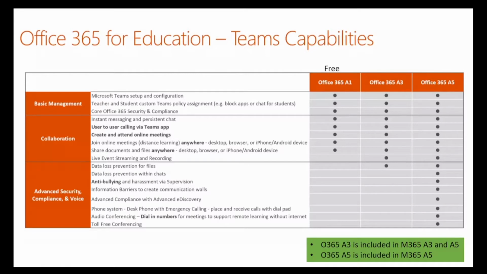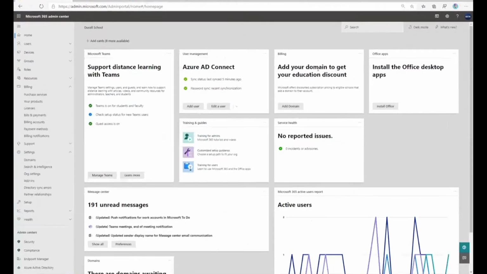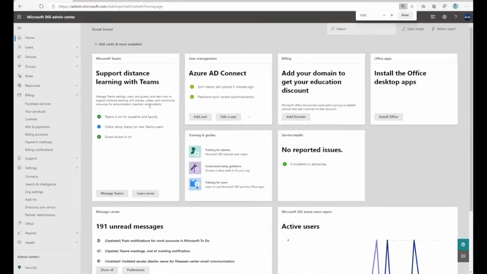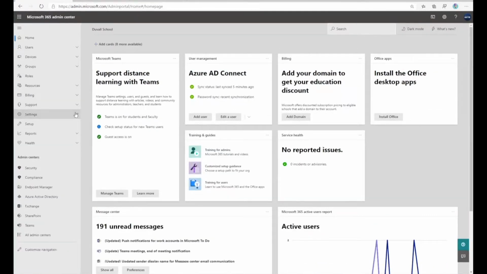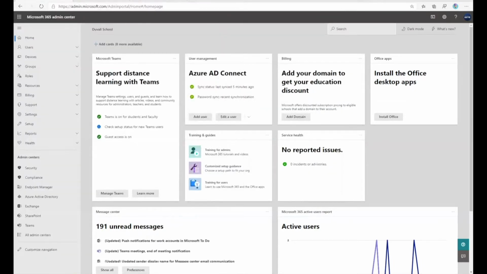So I'm going to move on, and I don't have a lot of slides, because I like to actually show you the portal and talk through those particular pieces, because again, like I said, this session is focused on the IT administrator. So the person that's going to be configuring Teams and setting it up and doing the administration. So as we go through this, please feel free to use the chat. And at the end, we'll have the ability to unmute your microphone and ask some verbal questions.